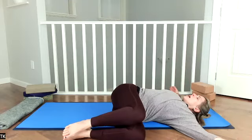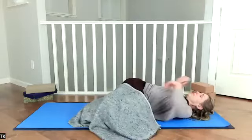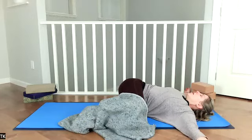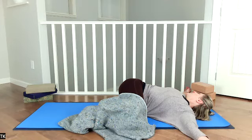And arms in line with your shoulders. So before you come into stillness, if you would like to place a blanket on your body, okay, or even just on the lower part of your body. You may turn your head the opposite way of your legs. You can think about the twist that we did at the beginning of our class, we started with.